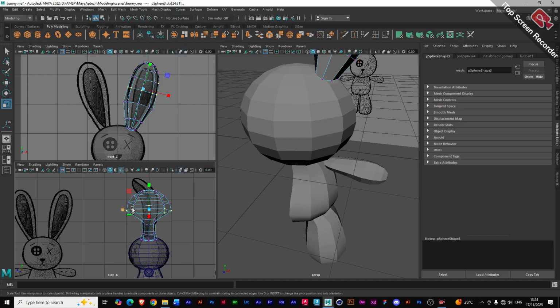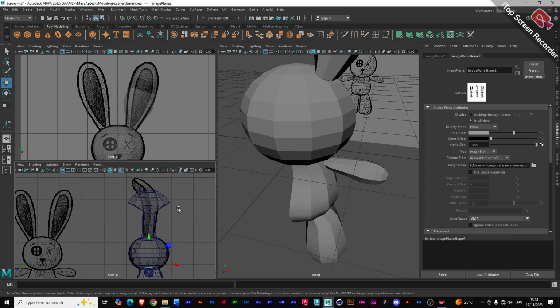So technically, everything you do in modeling is very similar. The same way we were scaling down, scaling around the other parts, the same way you are doing these ones as well.